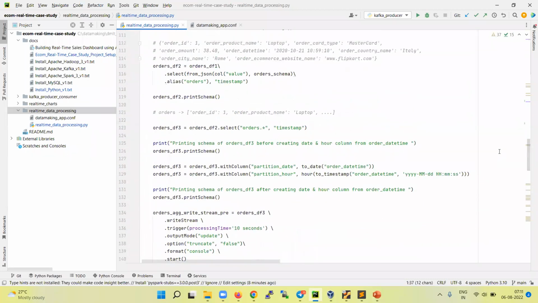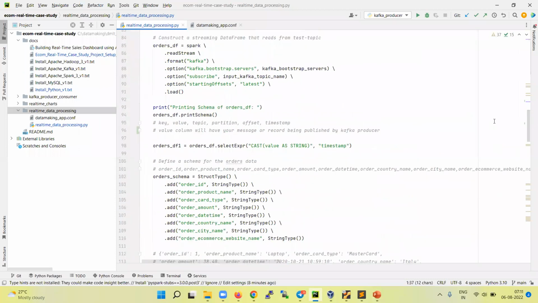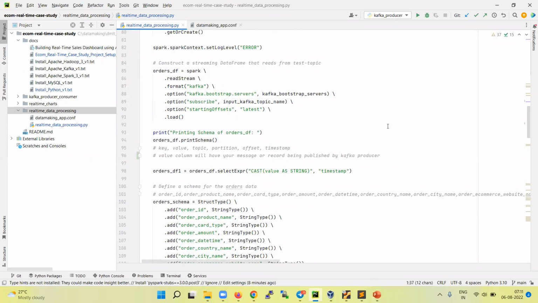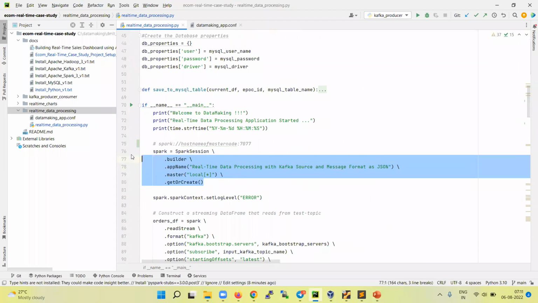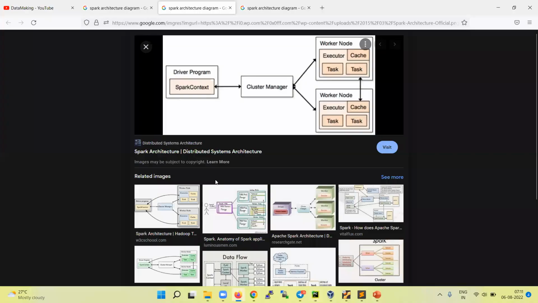So if you look at here, this is where we create our Spark session object. This is considered to be the main method of our program. At that time the driver process is created, and it creates the Spark session object in this case.